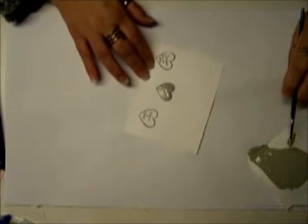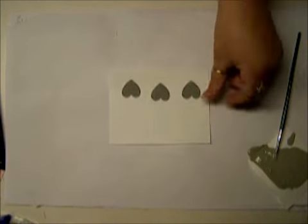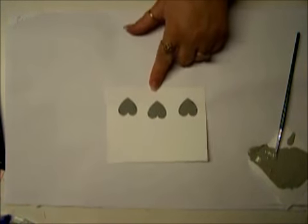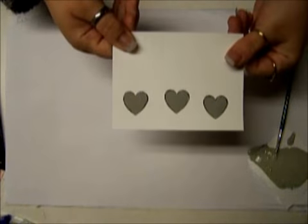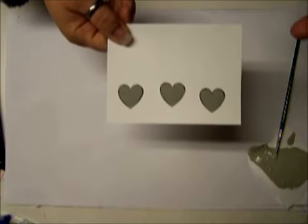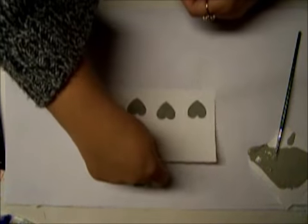So you do that. Okay, I'll just take this out of the way, and I will bring over one that, with the magic of video, I have done. Ta-da! So now this is what it looks like when it's all dry. Now I let mine dry overnight. You can let it dry a couple hours, and it should be dry.